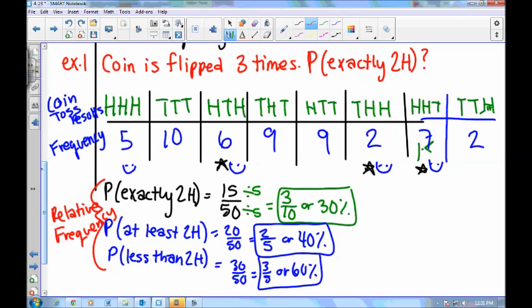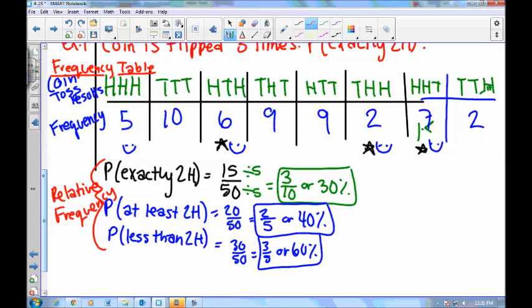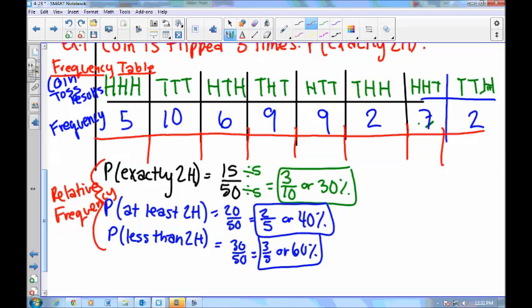What we did above right here, this was the frequency table. You know already how to do those, you just probably weren't aware it was called a frequency table. Lastly, the last thing we need to add in is the probability distributions, which I didn't leave myself room for. Maybe if I just erase these smiley faces and the stars. Probability distributions is just to find the probability of each individual column. Probability distribution. Okay, what's the probability out of the 50 that, if we recreated our experiment, what's the expected probability that we get heads, heads, heads?